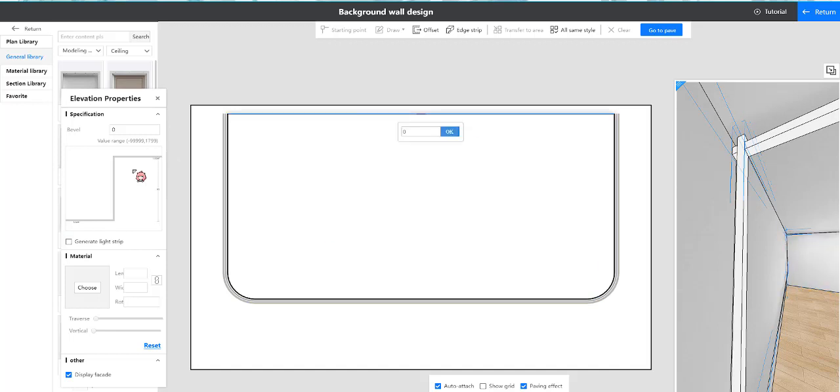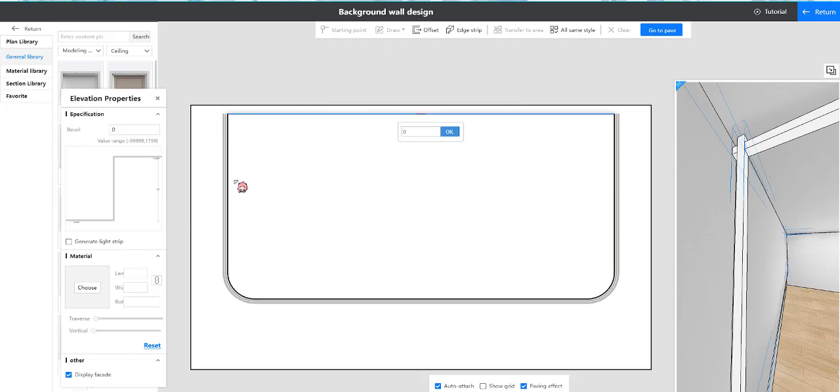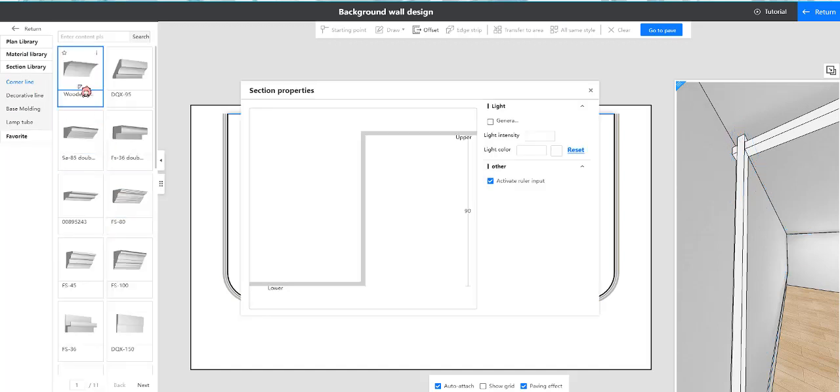Then next, this one. Why I never this one? I need to edit. I'm not going to put light because I'm going to edit it. Edit. I'm going to use this wooden line. Put here, the lower.